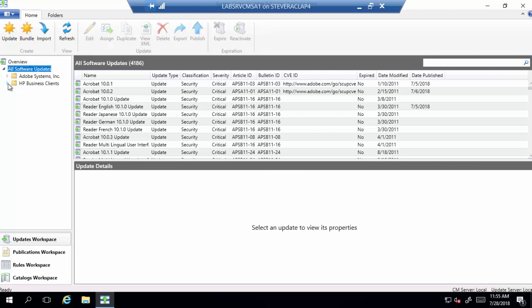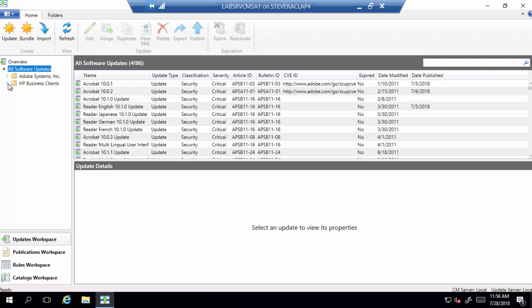Also, just as a reminder, all of these updates will get published, the ones that you choose anyway, to WSUS. But if you go to WSUS and you try to find them there, you're not going to find them, right? Because they're published in such a way that ConfigMgr can grab them, but WSUS itself is not able to push them back out.